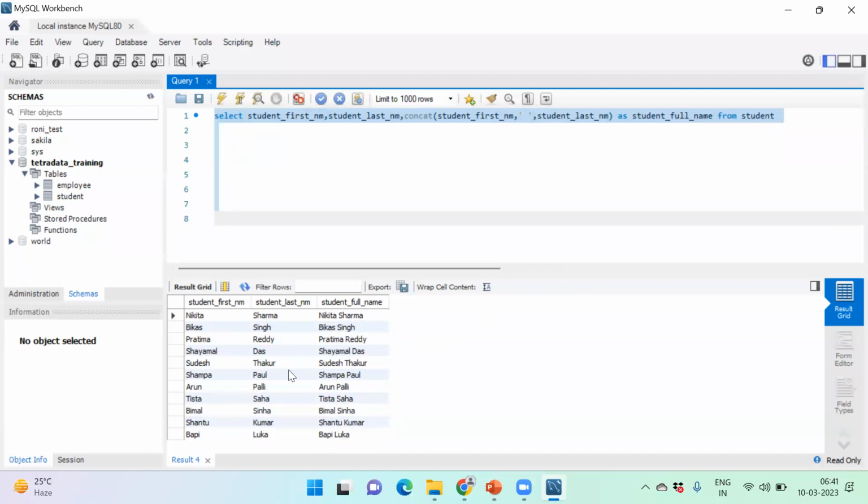Today is the first day we have learned some inbuilt functions. There are lots of functions available. There are other functions we can use on integer data types, and functions for date data types and so on. We'll be learning those maybe tomorrow or the day after tomorrow.